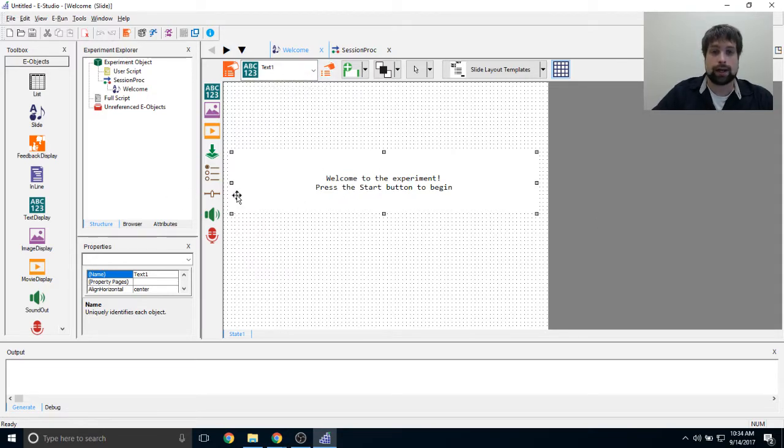We're going to be working a lot with the names of objects as well today, so we're going to get into a pretty good habit today of identifying what the names of each of our objects are before we start editing their properties. I can tell that this is text1, so I click on the background here. My background's called state1. If I click on this, you see it change to text1. And in my properties window over here, you also see name, and that's set to text1.